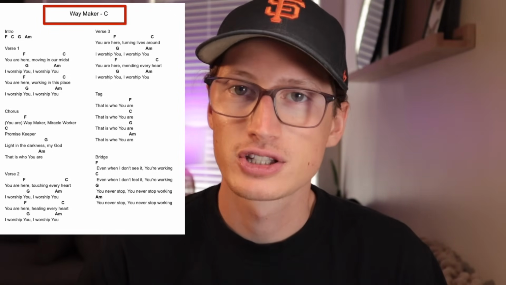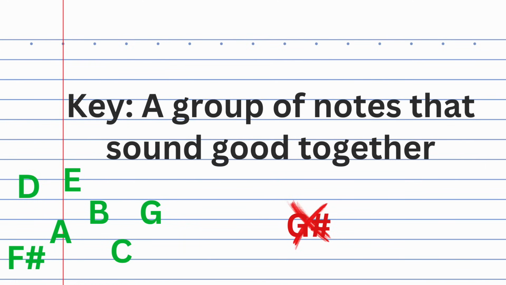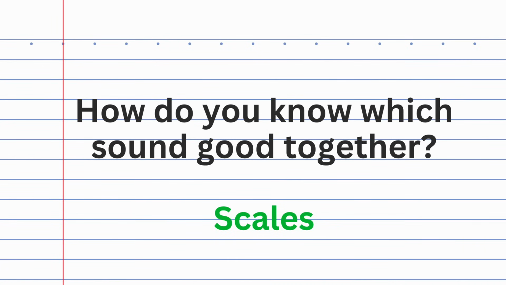Before we go any further, let's talk about what a key is, because that's the foundation of music. A key is a group of notes or chords that sound really good together. These are typically played in what's called a scale. You might remember learning scales as a kid in music classes growing up, and maybe like me, you hated learning them. All scales is how we determine which notes sound good together. We're going to number these notes that sound good together, and that number system is going to become incredibly important to modern worship music. So make sure you don't skip this scales and numbers part.